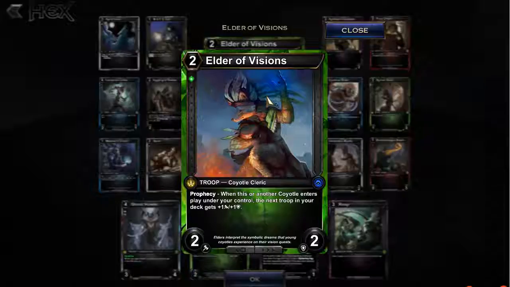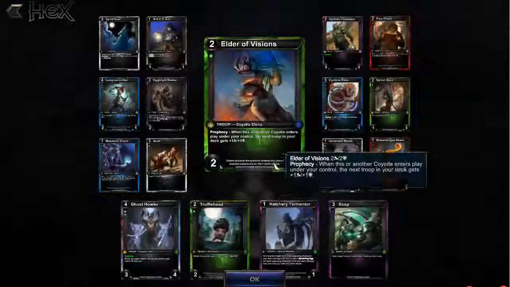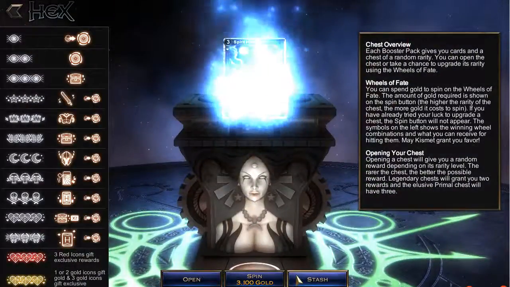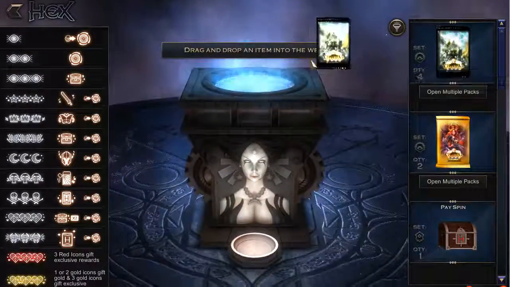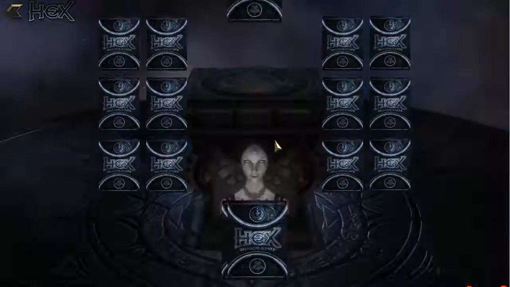Tower again. Elder of Visions, yes. Nice. When this or another Kyodel, oh my gosh. That's awesome. That kind of makes you just want to play Kyodel Green now. That with the 2/2 that gives Crush.